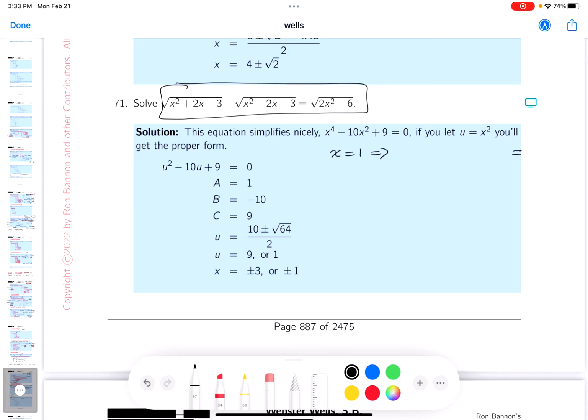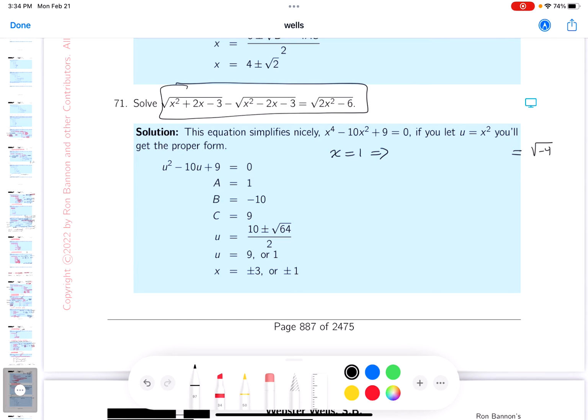So on the right side, if you put 1, what would you get? You would get 2 minus 6, which is the root of minus 4. Now, by the way, that kind of disturbs me. Right now, I'm not too worried about that. I just want to see if this thing is true. Even if it's complex, I want to see if it's true. So I said 1, right? So 2 minus 6 is minus 4.